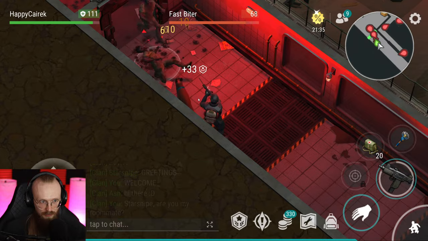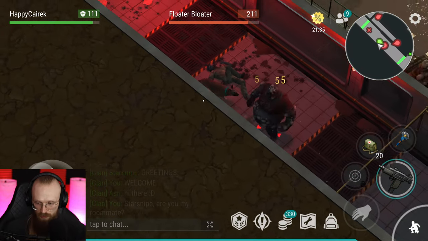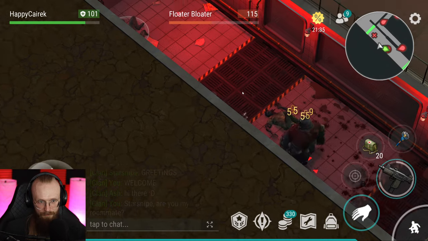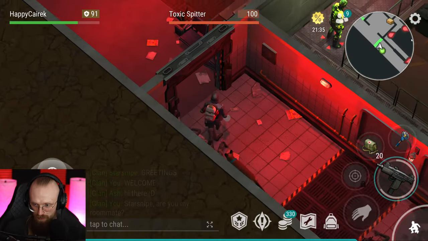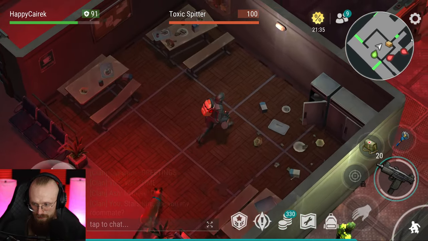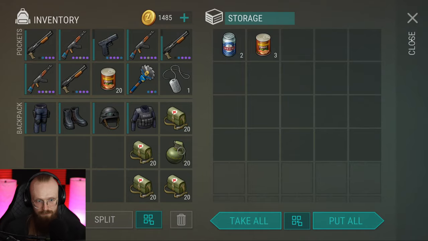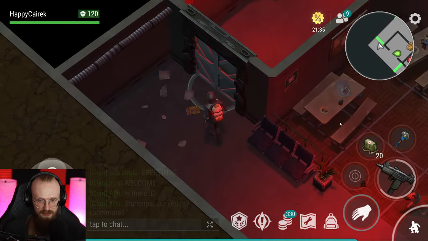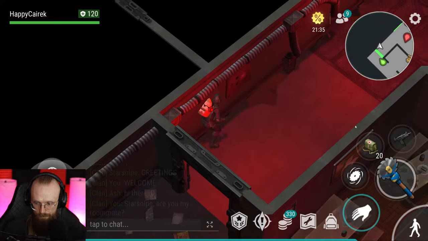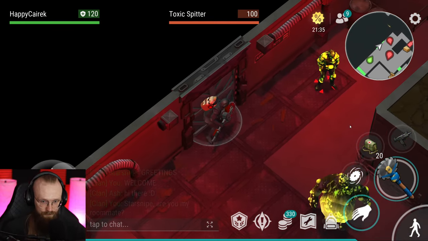I didn't mean to kill them here. Could have just sneaked past these floater bloaters, but that's alright. Ubi Bunker Alfa, yep. Hello, Ubis. Welcome to Bunker Alfa. Every time I do this trick, it lags so much and I die because it gets stuck. Yikes. Disappointment is immeasurable.